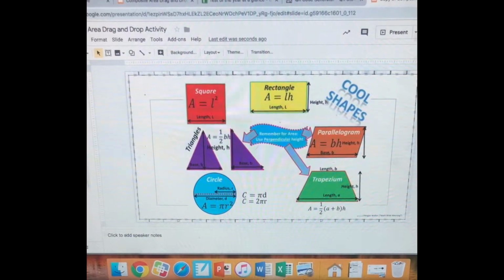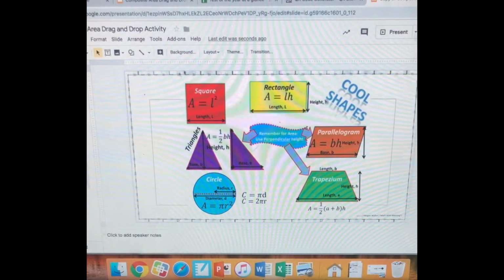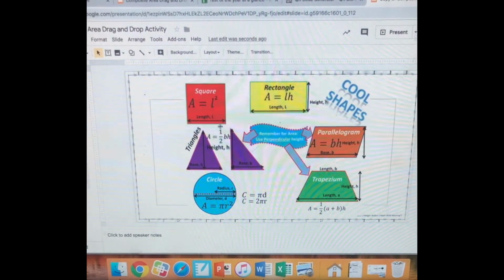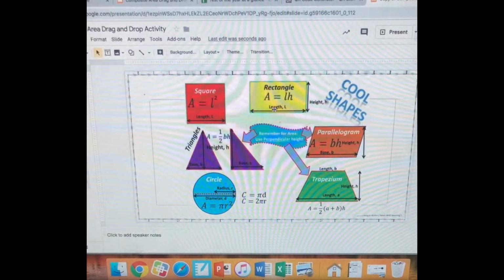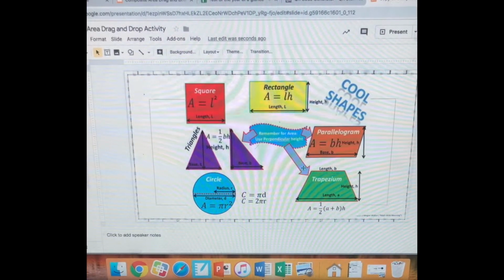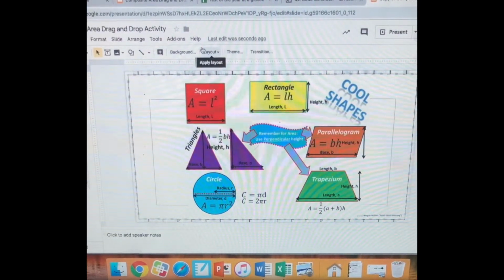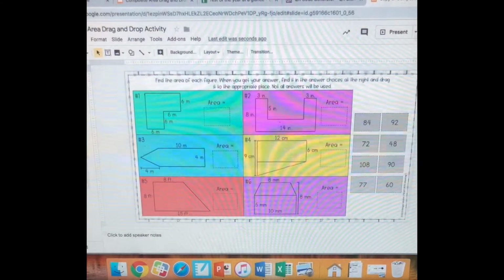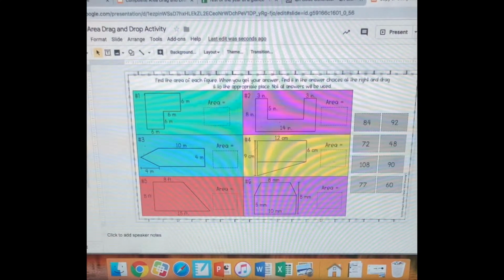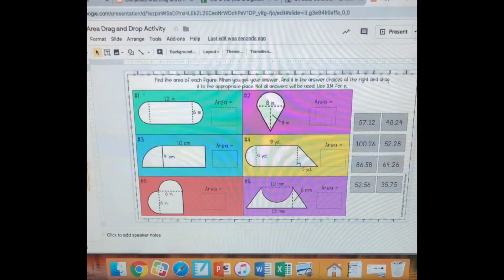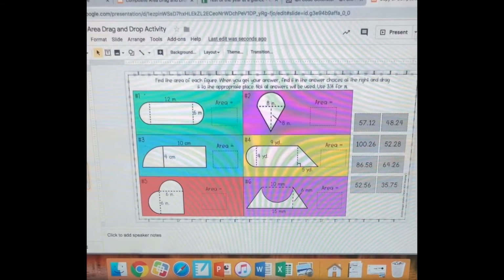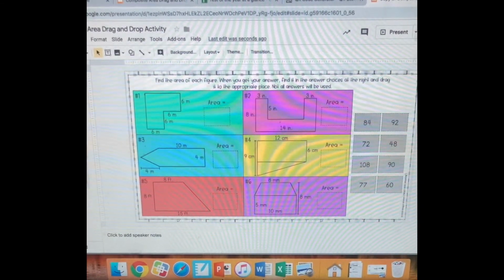On the next slide, I've put a note card for you that talks about how to find the area of different shapes. There are 12 shapes that I would like for you to find the area of. Some composite figures here.